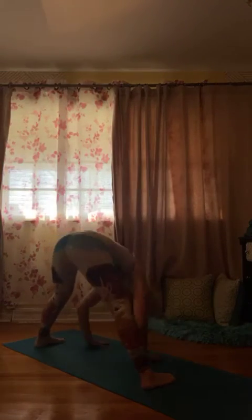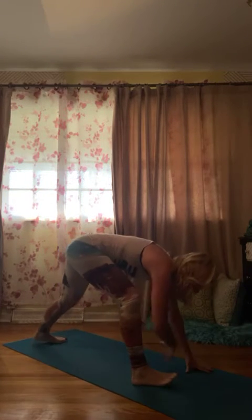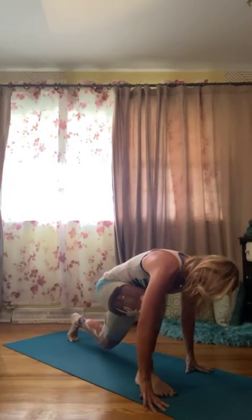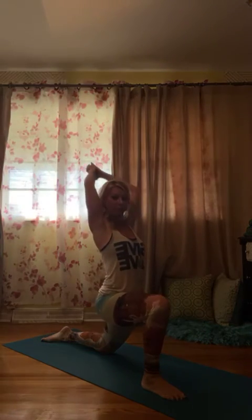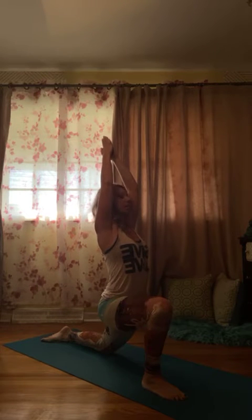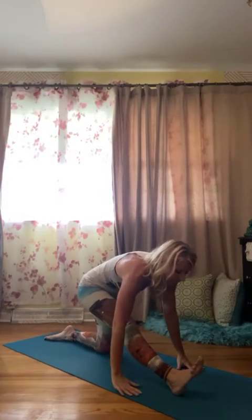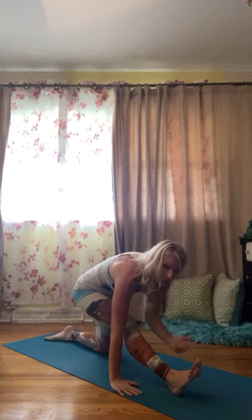From that wide-legged forward fold, we inhale, halfway lift. Spin it to the top of the mat. Soften that back knee again. Inhale, Anjaneyasana. Arms lift forward and up. Palms connect. Look up. On the exhale, Ardha Hanumasana. So we straighten that front leg. We keep the right knee under the right hip, and we bow it in. Half a split.